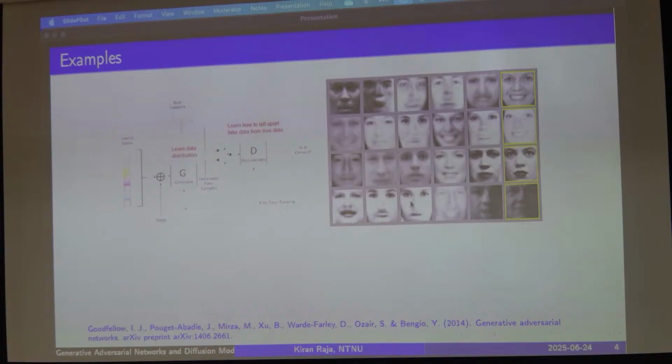Here are some simple examples of how you can use it in face recognition. You have a trained network, and then you extract the features from the network, and then you try to create face images here, as you can see from the left side. If you take a very early stage, when the network is not fully trained, you get images like this. It looks like a face, but not completely. And then you continue improving the model further. At some point, it starts looking better and better. And the last column here shows you all the images in the final stage. So this is just to give you an indication of how it can work.